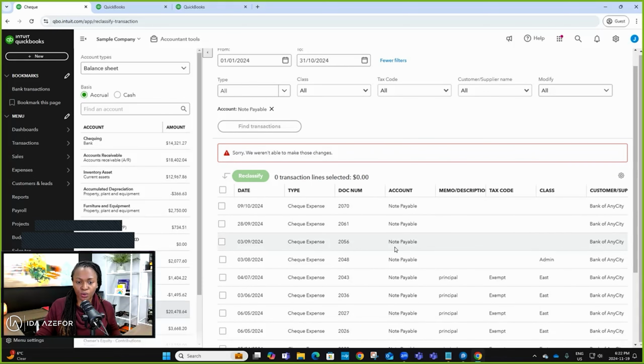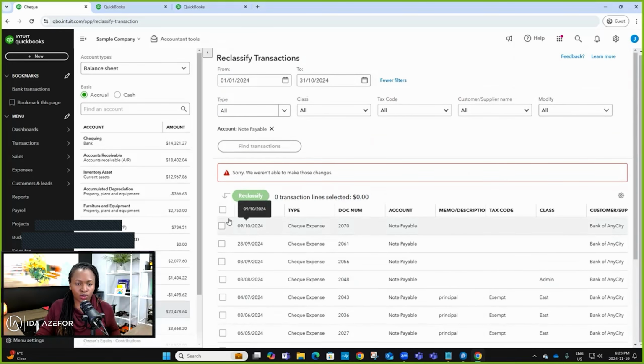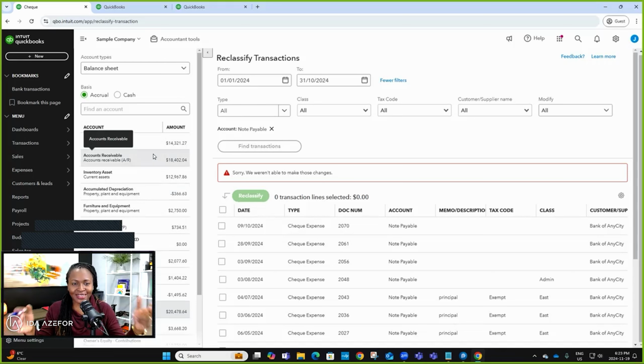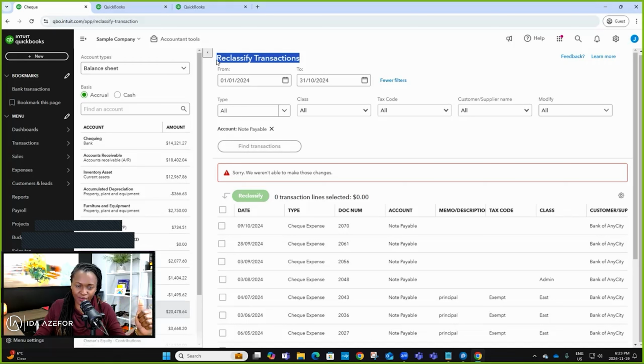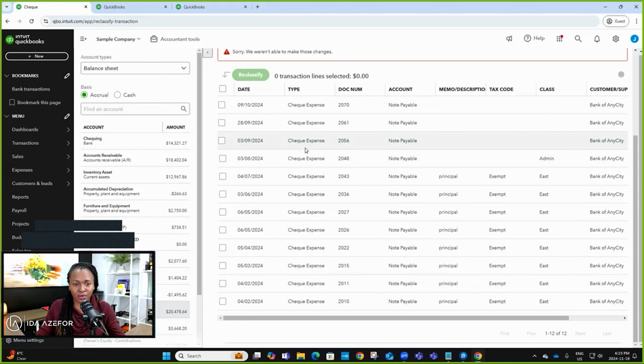When you're in an actual file, you will be able to tell why, because you kind of know those transactions better. This is a demo file, and so there are certain restrictions in it, which is not allowing me to move things around as I would want to. But the thing to take away from this is, here is a feature that you should be using. If you're not using it, you're wasting time, you're wasting energy, you're wasting resources. You should be using this in order to speed up your work, in order to quickly add value to your clients and move things around. Instead of fixing things with journal entries, you sit with your client, you review the books, and you move them around to the place where they need to be moved.